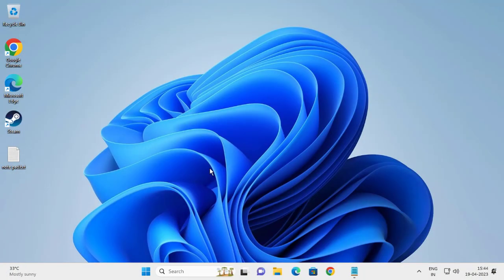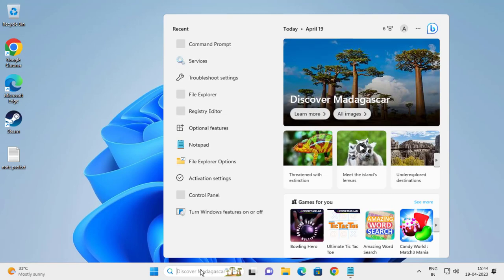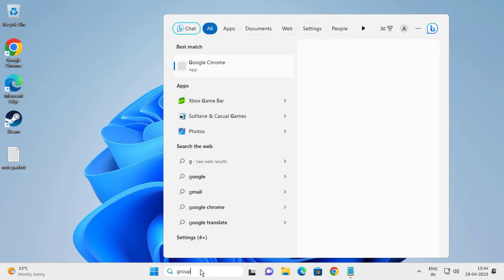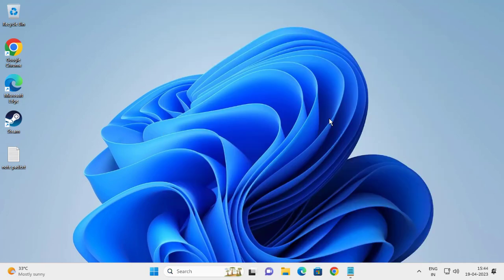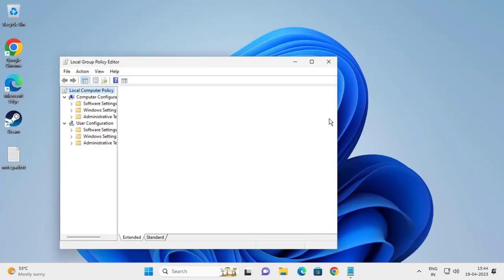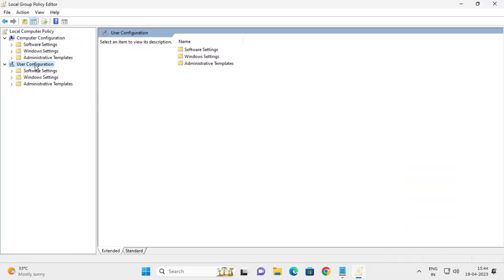After doing this, if it is still not resolved, try this as well, guys. Go to Group Policy Editor and open it. In here, you need to go to User Configuration, then Administrative Templates.